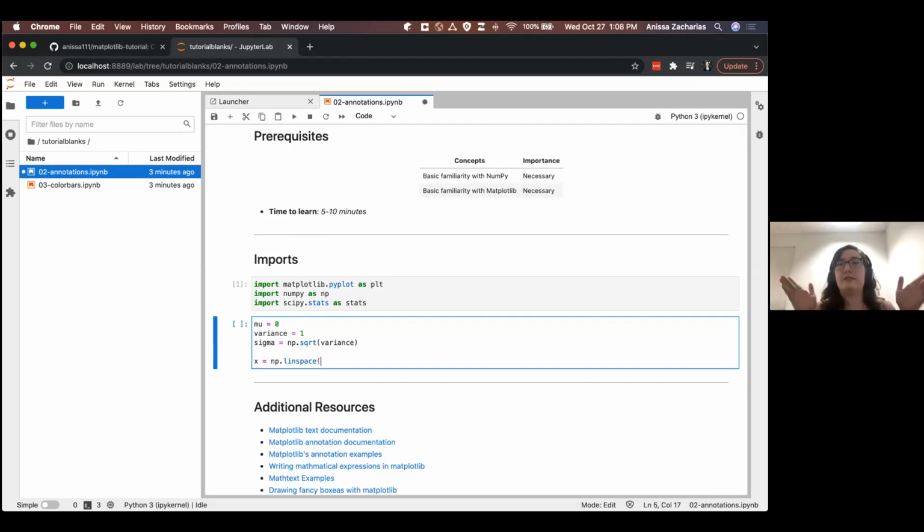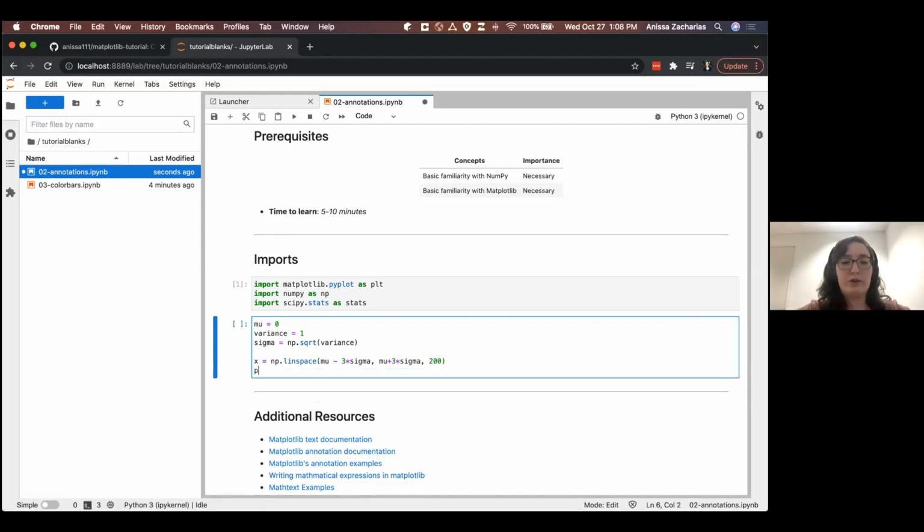I'm going to do it 3 sigmas out from the middle, just because if you want to change these, the variables that we're using to generate this will have it automatically resize. Totally optional. Mu minus 3 sigma to mu plus 3 sigma. And we're going to give it 200 points over this range.